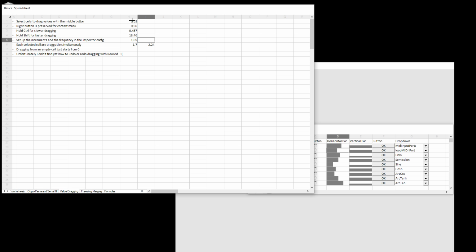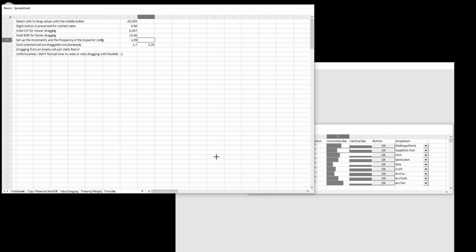Now, as you would expect from VVVV, there are two modifiers. You can drag it slowly with control, or you can drag it fast. As you can see there, it's dragging the integer part.